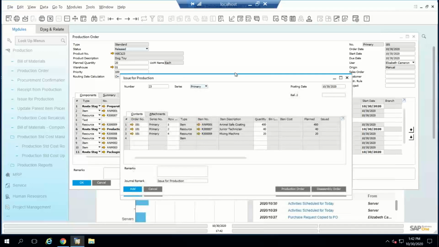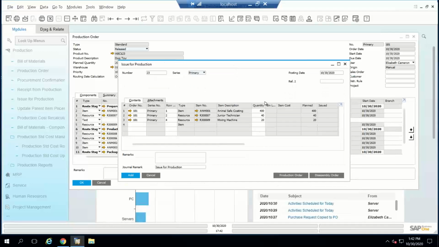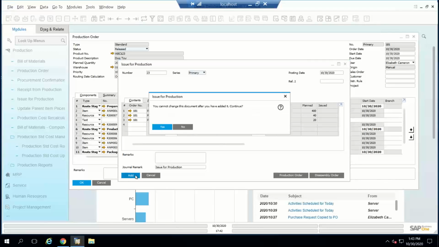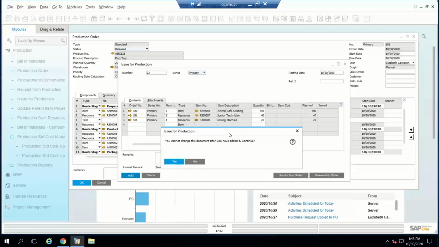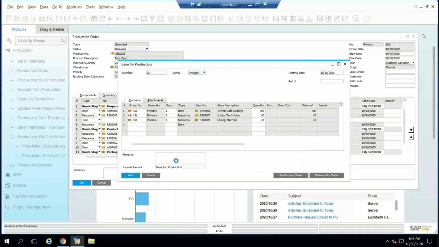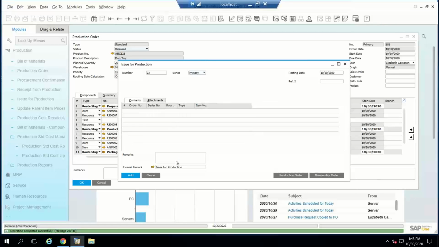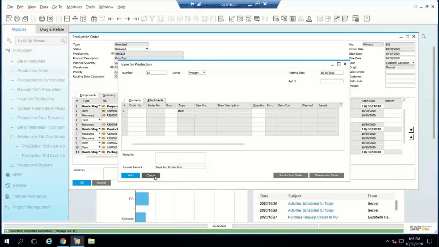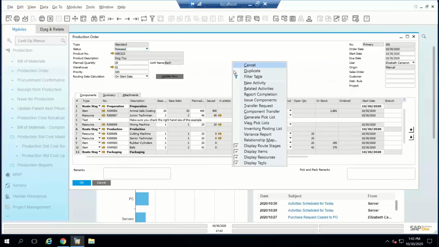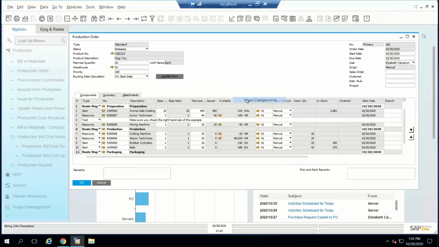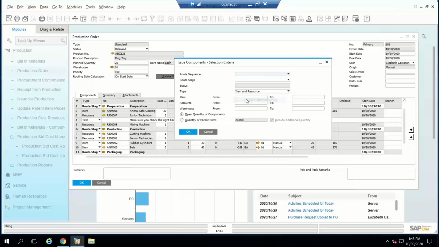I'm going to click add, assuming I issue the same quantity as recommended, but you could modify it here. And as soon as I do that, you will see that the lines here become gray. And now I can do that also for the next. I can do issue components for my next routing stages and so forth.